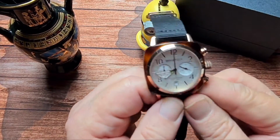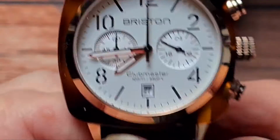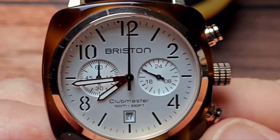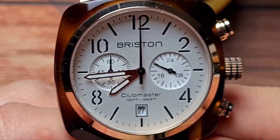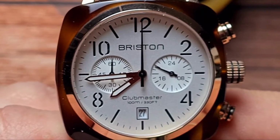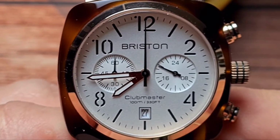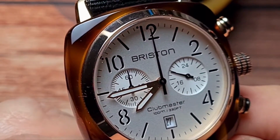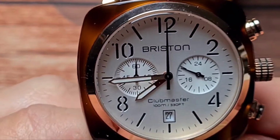We'll move in on the dial, we'll have a look at what's going on there. As you can see, we do have a chronograph. The sub-dial on the right hand side here is a 24-hour register. The sub-dial on the left at the 9 o'clock position registers your minutes up to an hour. And your center seconds hand is your chronograph seconds counter. The dial itself is a sandwich dial, if you can see that on the camera, where they are indeed cut out, which is very cool.